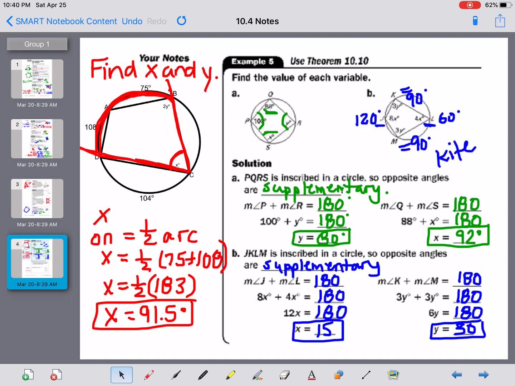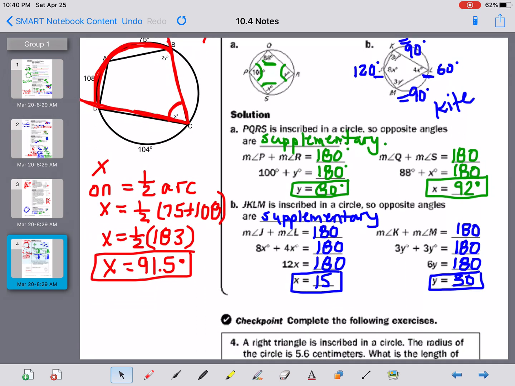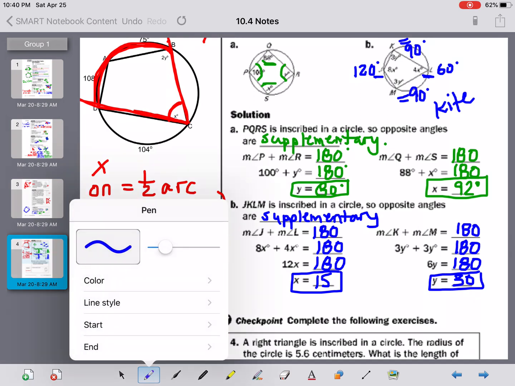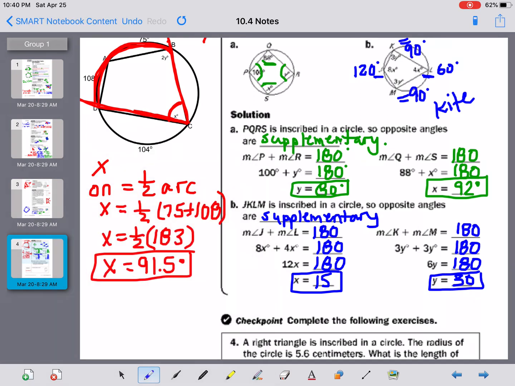All right. Solving for y. I find y up here on angle B. It's actually 2y. I look across. I don't know that angle, so I can't use my inscribed quadrilateral rule. But I can follow my chords. And once again, the vertex of this angle is on the circle, so an inscribed angle equals half of its arc.